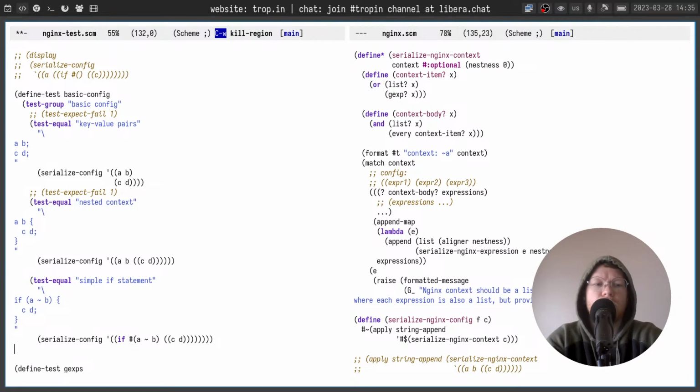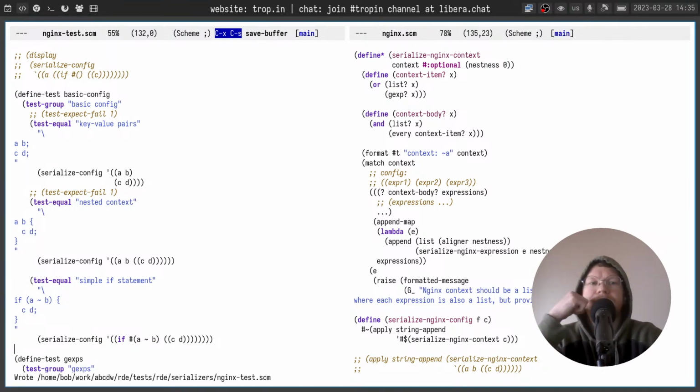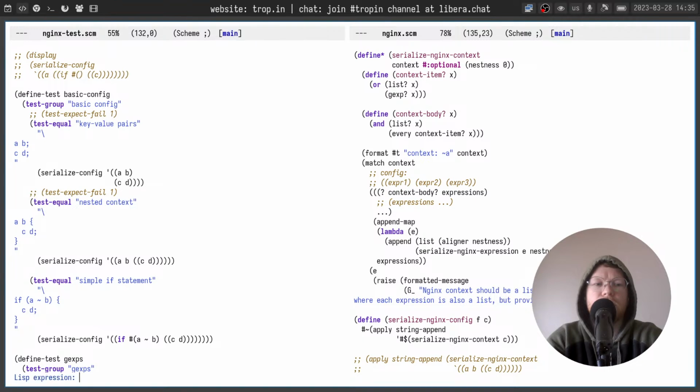Why I don't want to execute it? I'm not sure. Okay, later we will need to implement this functionality because it looks quite useful.